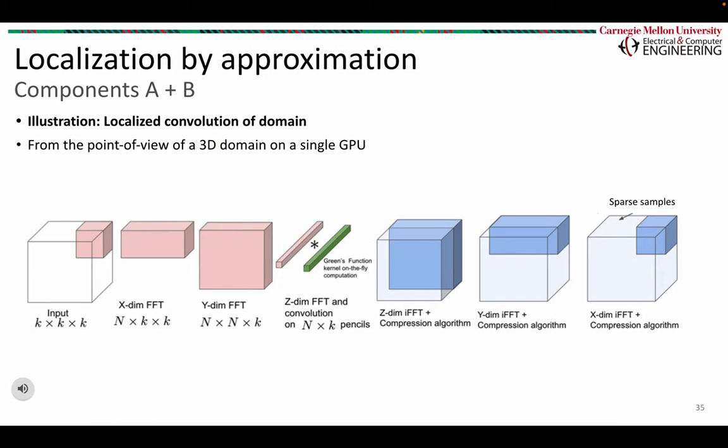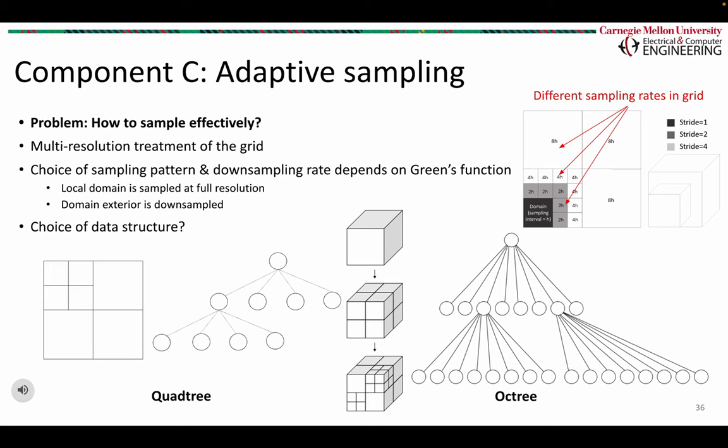The adaptive sampling works to reduce memory footprint, but it also computes an approximate result. The approximation error can be bounded by well-studied interpolation techniques that will be used to interpolate the full result from the sparse samples. In the interest of time, I will not go into too many details here, but the sampling strategy can be tuned to bound the error as per the requirements of the application.